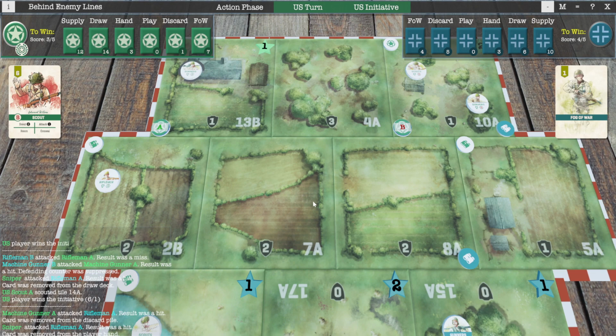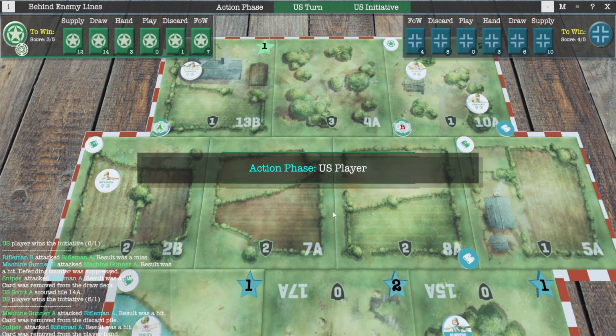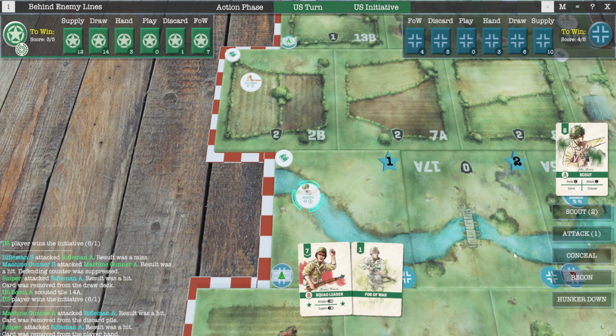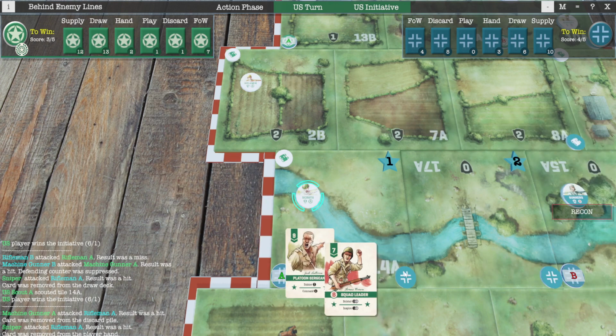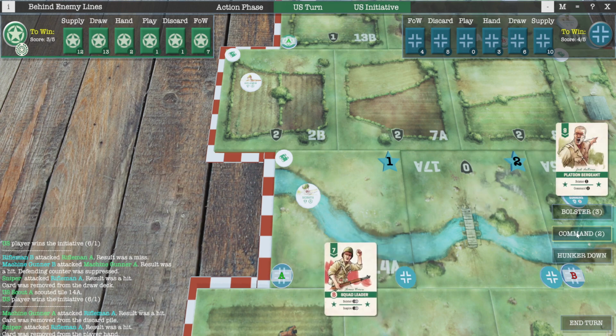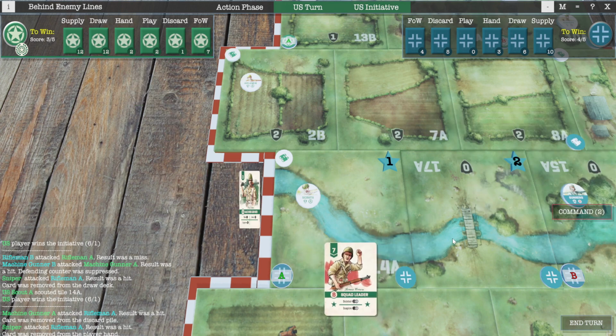Okay. And now, because I've got first player again, I'm going to use my A scout that I've got. And I would love to attack the guy, but I think this is more important. Let's go ahead and recon and get rid of the Fog of War. That lets me draw another card. And it's a platoon sergeant. I'm going to go ahead and command and then get 2 more cards from the deck.